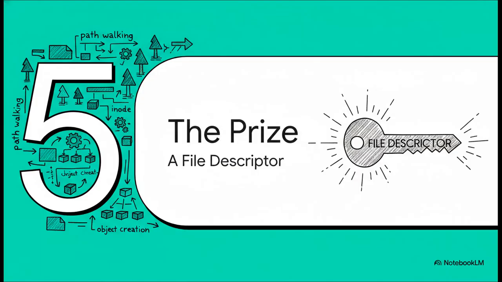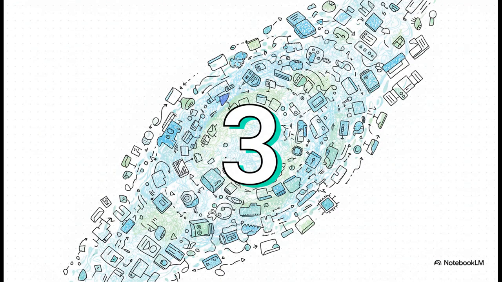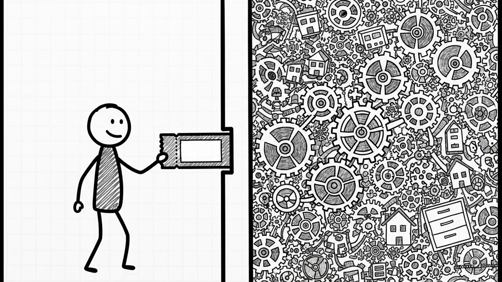So, after all this incredibly intricate work inside the kernel, the path walking, the lookups, creating this new object in memory, what does our program get back for all its trouble? It gets a number. That's it, a simple integer. After everything we just saw, the grand prize is a number, like 3. This number is everything. It's the program's magic ticket. From now on, the program doesn't need to know about paths or inodes or any of that kernel stuff. It just hands this file descriptor back to the kernel and says, hey, write to the file for this ticket, and the kernel knows exactly which struct file to use.